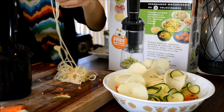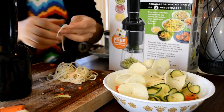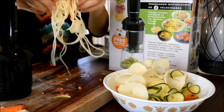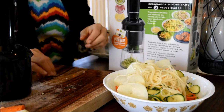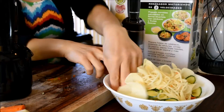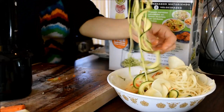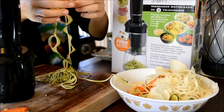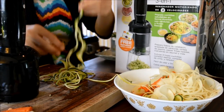Perfect, because it does have areas that were not cut through 100%, but it does the job. I'm pretty happy with this. And I guess that's it. As long as it did the zucchini squash the way I wanted it, which is this, I am very happy with it, and this is a definite keeper.